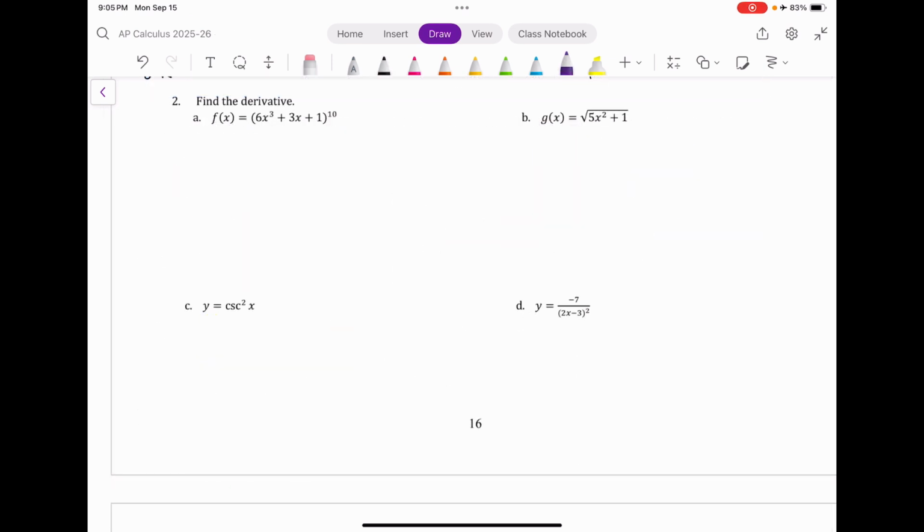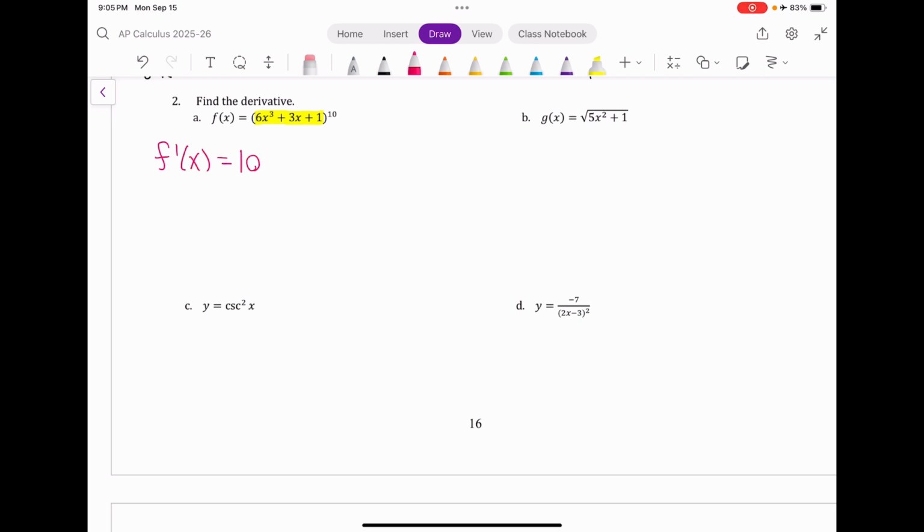All right, so moving forward, we're going to try not to use u substitution because it's just time consuming. But if you need to rely on that strategy, that's okay. So we try to identify what the inner function is, and we can see that the outer function would be u to the 10th if we let u equal that expression I have highlighted. So we're going to find the derivative using the chain rule.